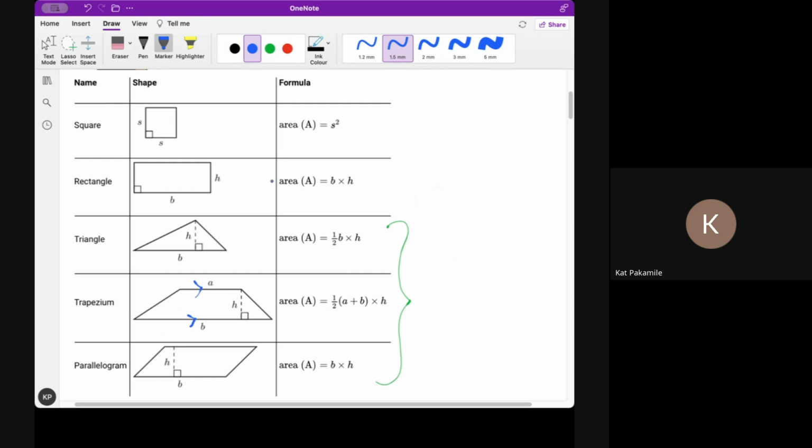It looks very similar, or it actually looks identical to the rectangle. The only problem is we're not using the breadth. We're not using the slanted height. We are literally going to look for the perpendicular height. And most of the time, if you don't have that perpendicular height, you can find it because you can have a right angle triangle over there, and just figure out what that side is using Pythagoras.